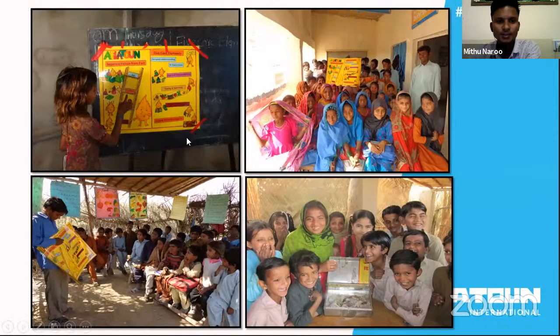So here are some pictures of where we are working. We are using the Aflatoun curriculum, translated into the local language, and we also use the material in English so that children learn English. You can see here the girls from the rural communities explaining the Aflatoun 5 core elements and the Aflatoun motto. And here is a group of children and girls in the school.